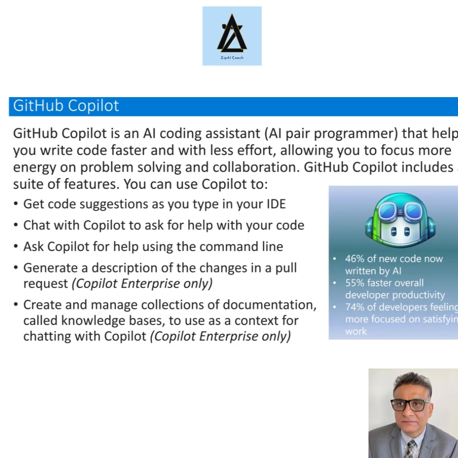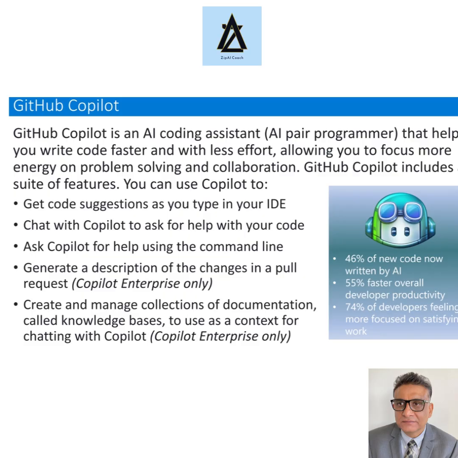Coming back to GitHub Copilot, it is primarily meant for people in the development space. It's basically an AI coding assistant, or like a peer programmer, that helps write code faster with less effort, because so many times we are building things with a lot of common elements, and GenAI is really very useful in those scenarios where we can get the code developed very efficiently and correctly.